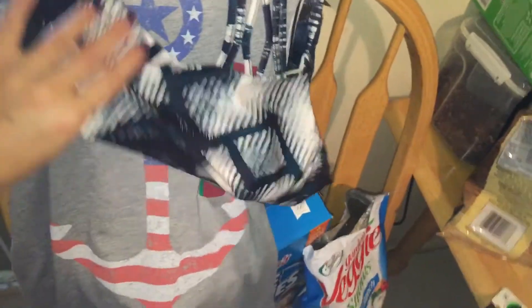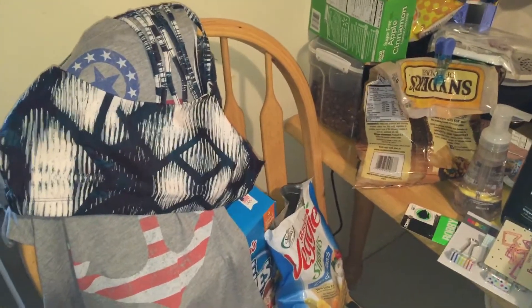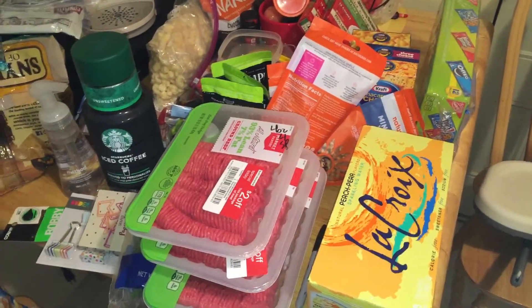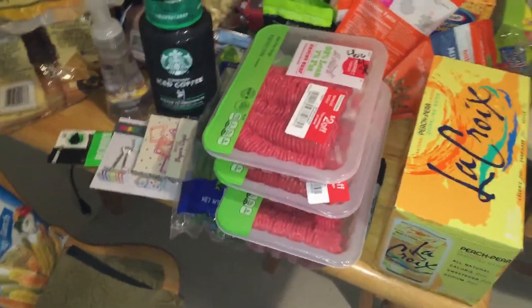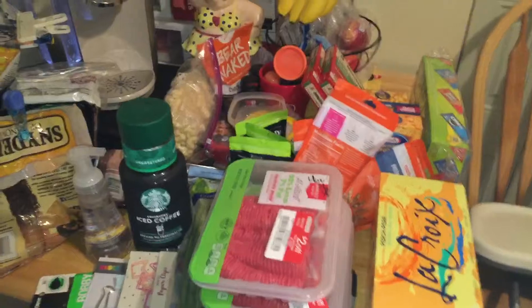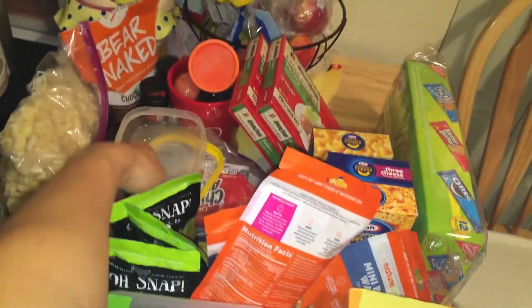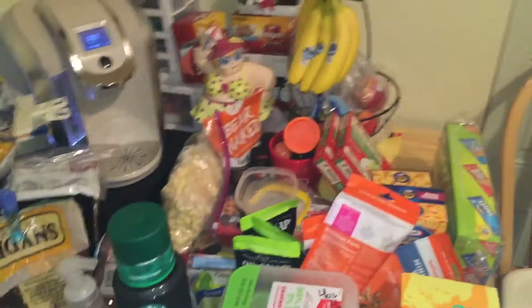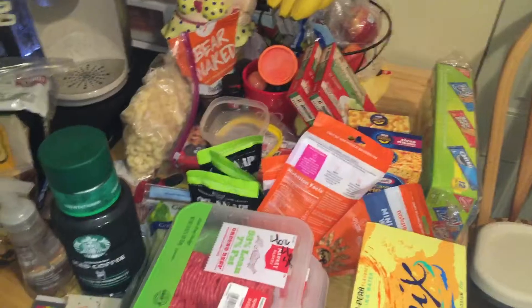Everything was 20% off, so the total for today was $80 and I saved about $20 using my cartwheel. Not too shabby — the meat was one of the best buys. These new snacks will be interesting to try, and we always need clothes. Don't mind my messy table with my fat woman cookie jar in a little bikini — I love her — plus all my snacks, coffee supplies, and Nathan's candy.